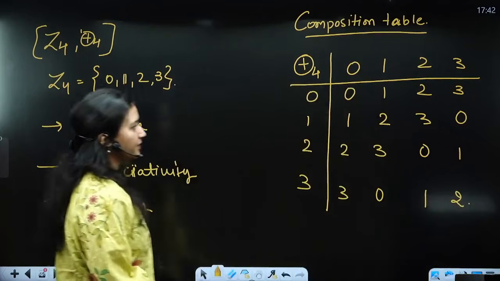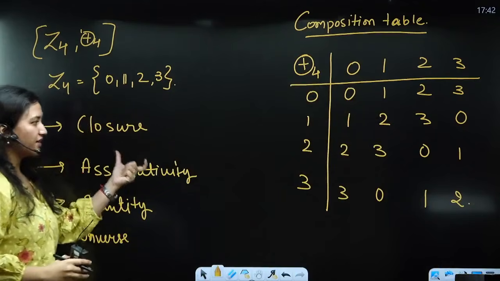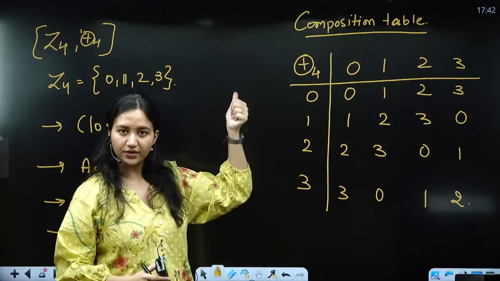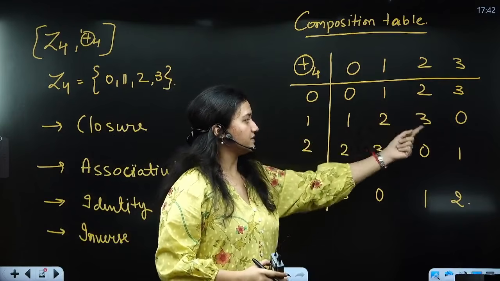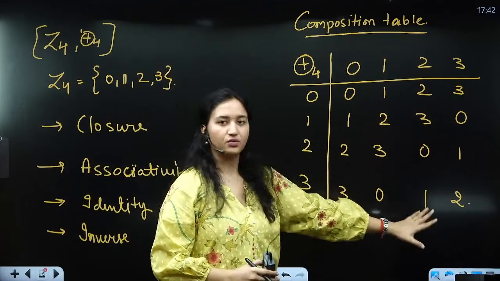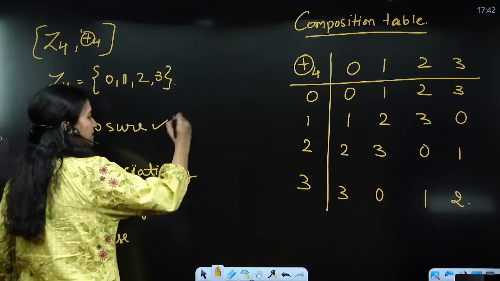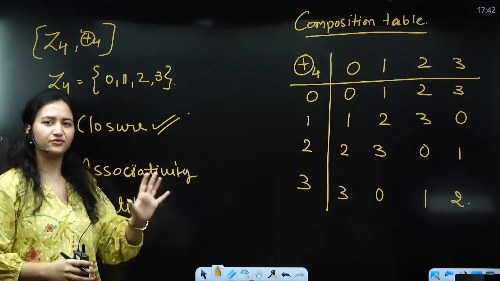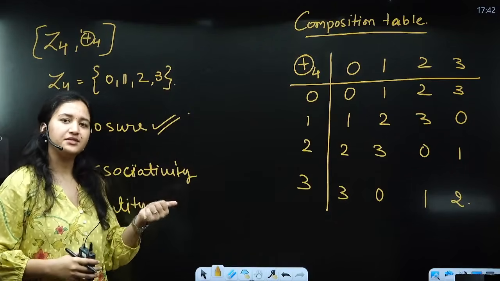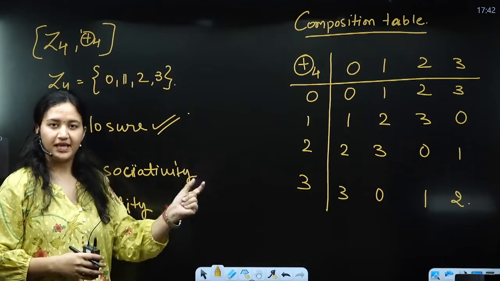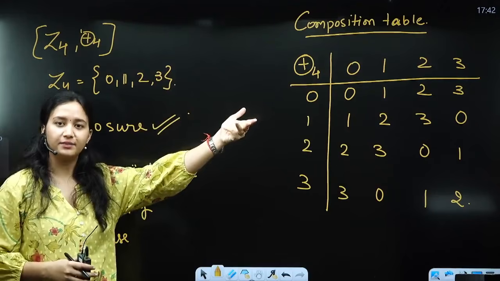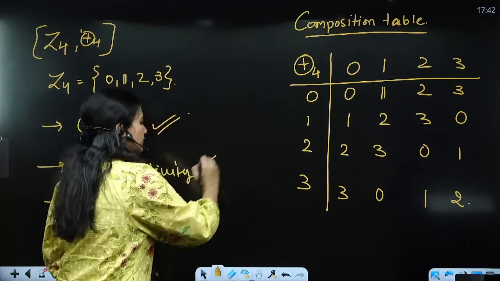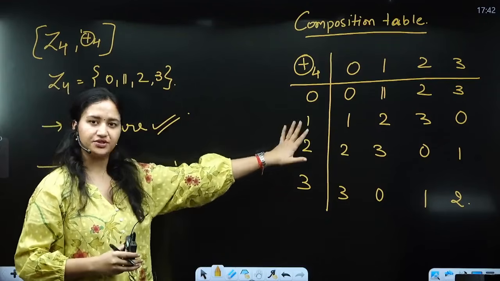Now, first property is your closure property. Whatever the elements are there in the composition table belong from the set itself, that is Z only. Now look, all the elements are 0, 1, 2, 3, 0, 1, 2, 3, 0, 1, 2, 3 and 0, 1, 2, 3, right? So that means closure property is satisfied. Then you check for associativity. Now you don't have to check associativity, there is no need to check it. Why? Because the base operation is what? Base operation is addition only. A plus B is what you are eventually doing and then you are calculating the remainder, right? So base operation is addition, so it is going to be associative as well. If you want, you can check it. You can take any 3 numbers and check it.